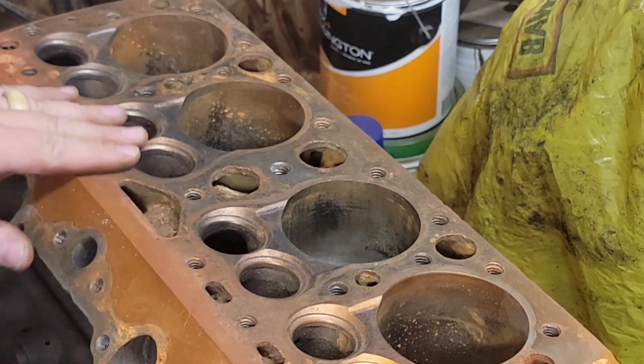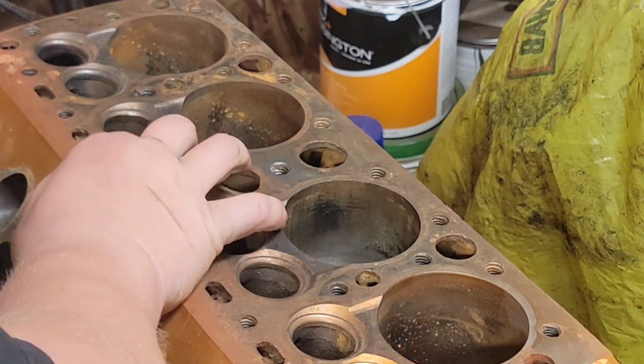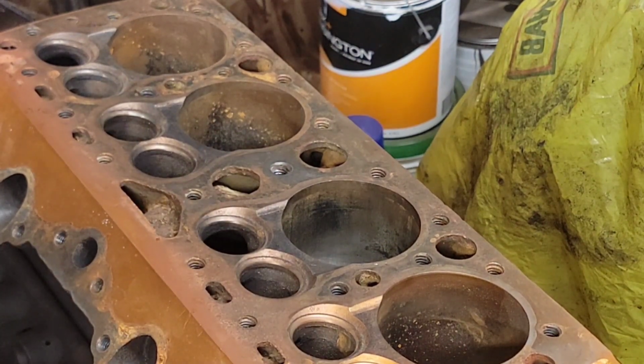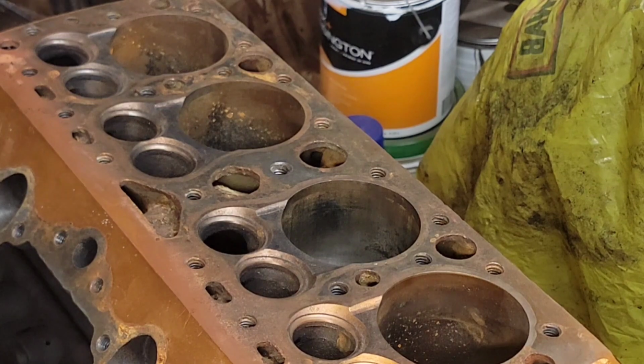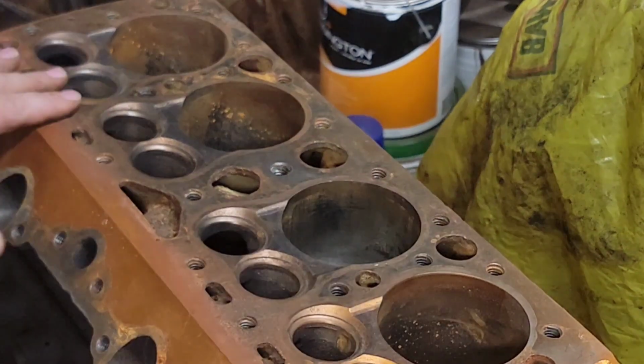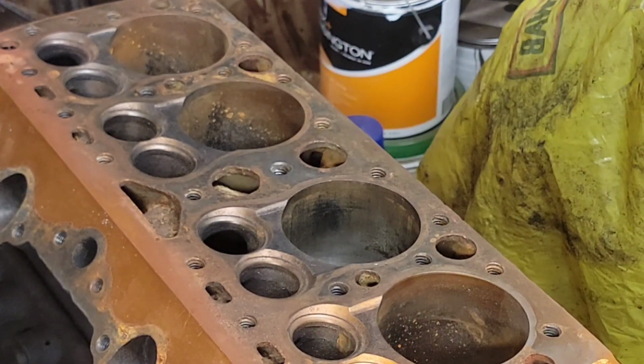But yeah, kind of interesting trying to figure it all out. You know, you kind of wonder when you see engines like this if they've got some kind of a major problem, or you know, what the deal is, why they're all taken apart. So you look for catastrophic cracks, and you look for scoring in the cylinders, or what could have been the reason. But in all honesty, the reason could have just been that he got the engine, was getting ready to build it for a car, and started taking it apart. Because this is right where I'd be at if I got this engine. It was 60 over. I probably would have thrown some paint on it too to seal it up from the elements, pulled the pistons out, and started planning my cam just like I'm doing, and intake and heads and the whole deal. So I don't know. Maybe that's the simple answer.